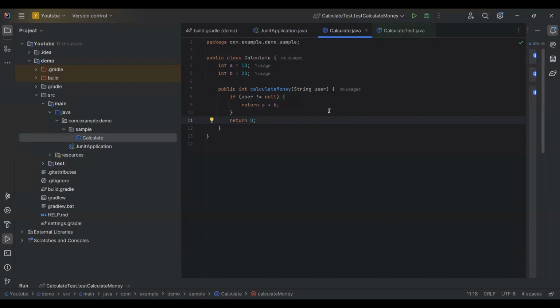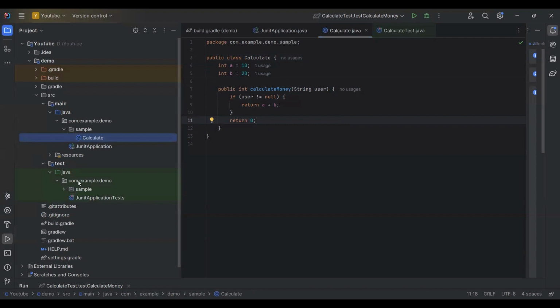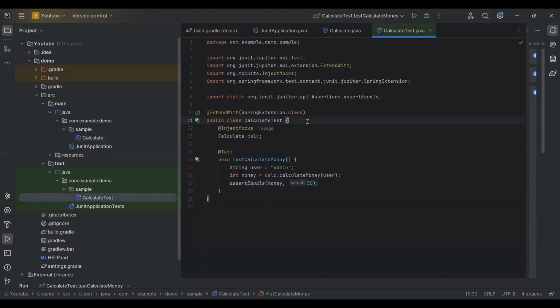For this sample method, I have written test cases to test it. I have created, inside the test directory, a sample subdirectory, which is similar to the structure of the main directory. Inside this, I have created a CalculateTest class file, which has the test case of the Calculate class. Here this is the class name, and this is the test case name.